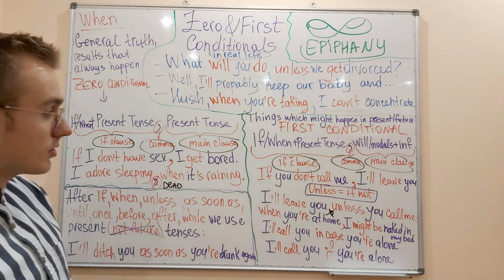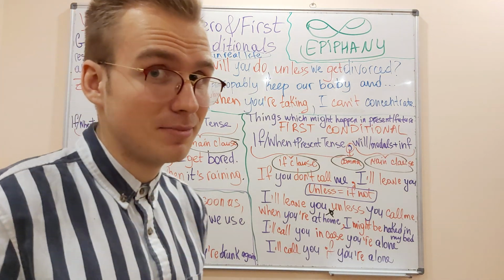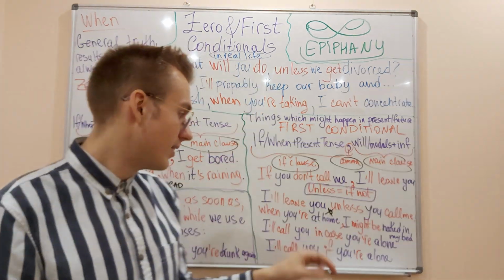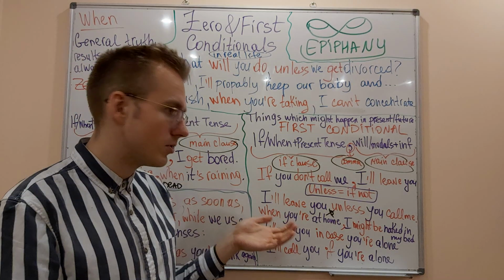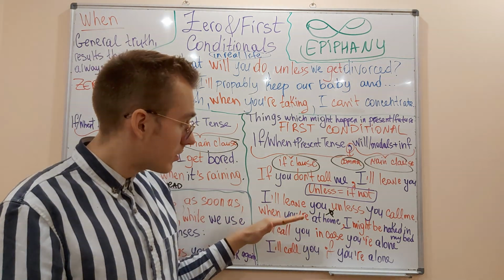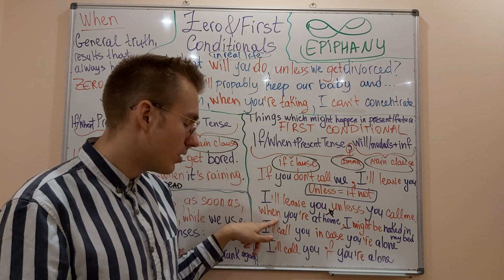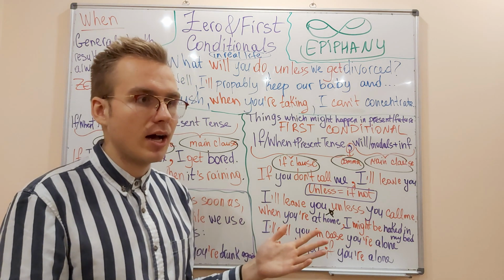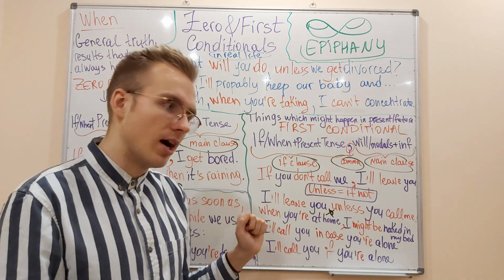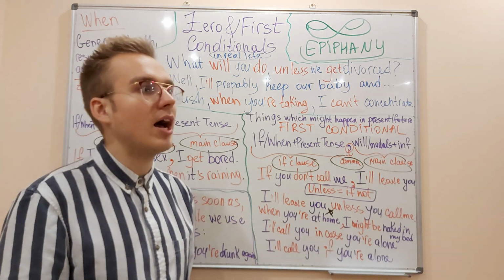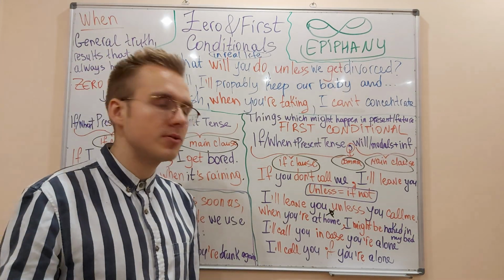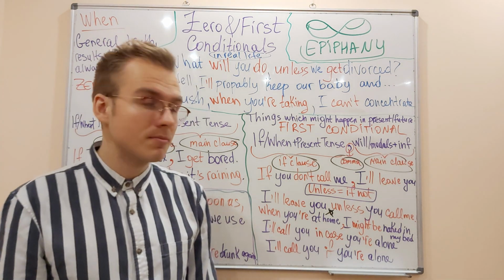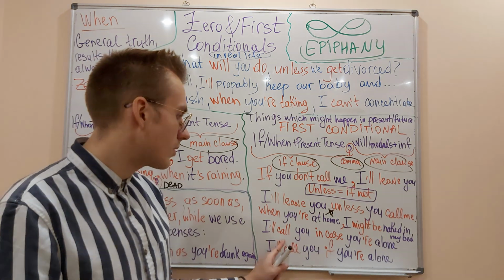Okay. Then let's talk about when here. When here will have a slightly different meaning. When you're at home, I might be naked in my bed. So she's playing with him or with her or with whoever. When you're at home, it means when. Here it means that I expect, I know that it's going to happen. For example, when I visit my drug dealer, I'll get lots of drugs. So I know, I plan it in my schedule, I'm going to visit my drug dealer. Do you visit your drug dealer in Amsterdam? Let me know. So I'll call you.